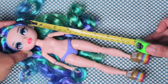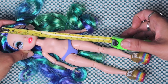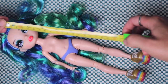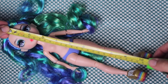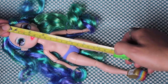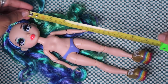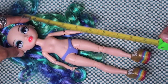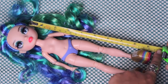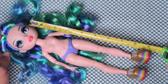When determining your desired length, make sure to measure from the lowest part of the hairline down to the ideal length for your base. You want to avoid measuring from the top of the hairline to the desired length because once the dreads are made and the doll is rerouted, you're going to end up with dreads that are a lot longer than you intended. It's also important to keep in mind that the process of rolling the dreads adds at least an extra inch to your final product, so you'll want to subtract at least an inch from your measurement. This will ensure your dreads come out exactly the way you want them to.